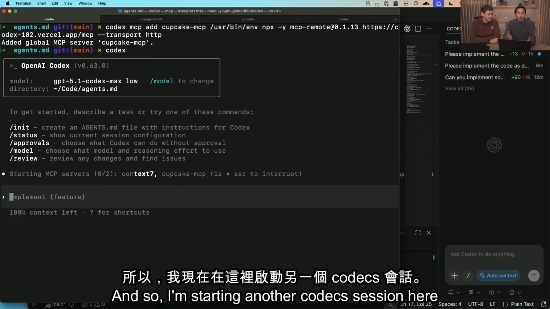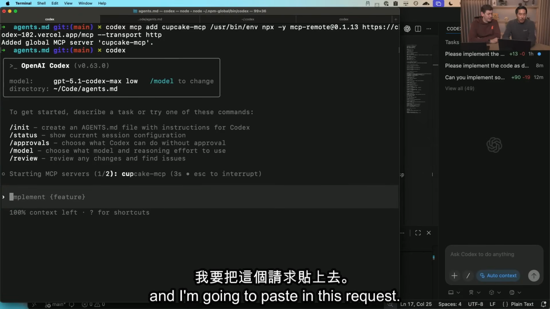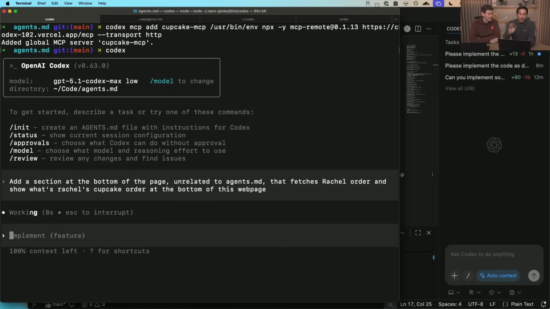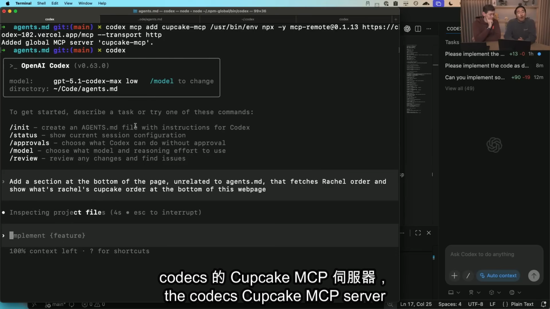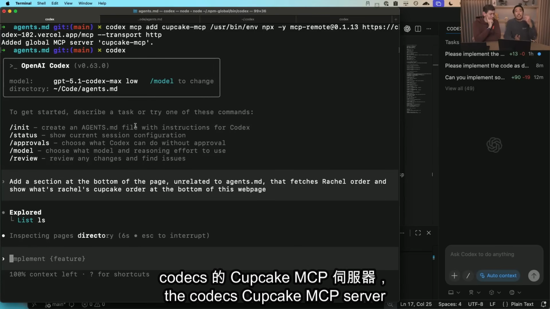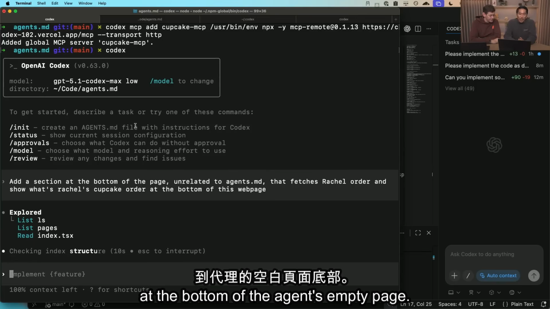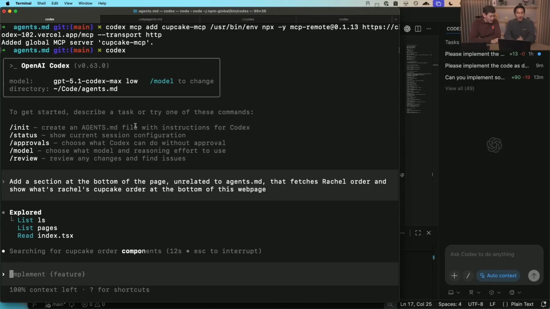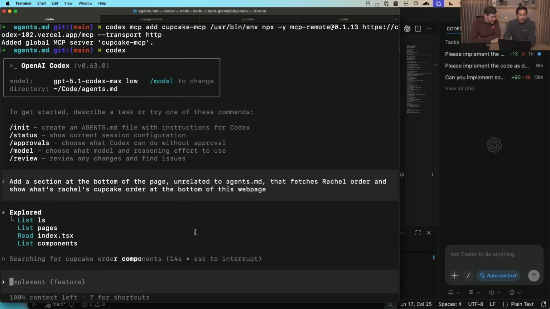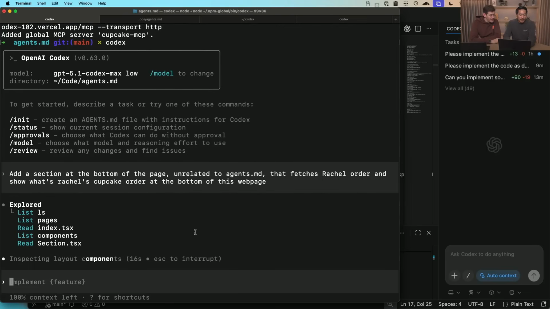I'm starting another Codex session here, and I'm going to paste in this request. As you'll see in a second, it'll be able to call the cupcake MCP server and actually add this piece of code at the bottom of the agents.md page. Cool. I'm waiting for it to pop up.